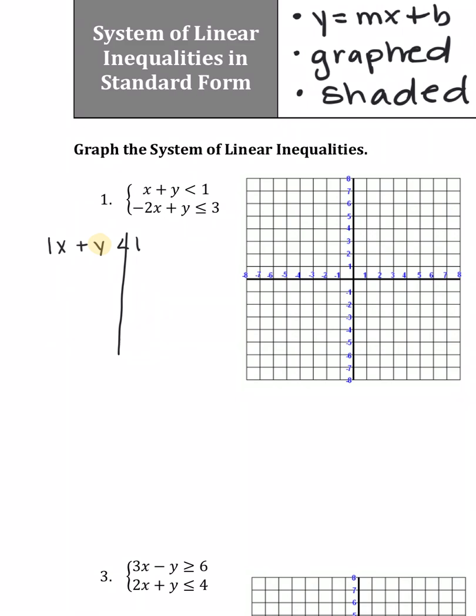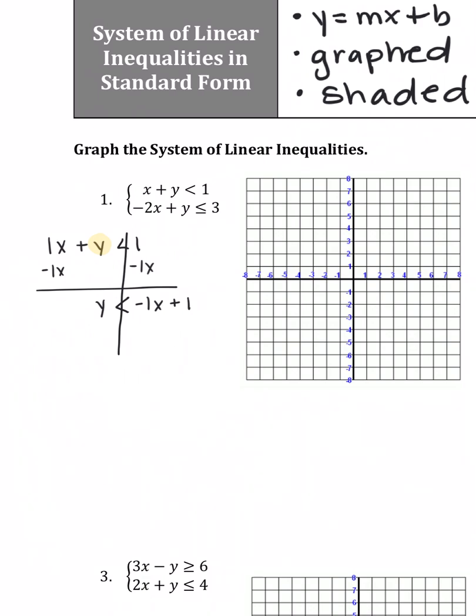So it's a positive 1x, so to get rid of a positive 1x, I'm going to say minus 1x, and if I do it on one side, I have to do it on the other side. So I'm just left with y, and then it's less than, and then when I do y equals mx plus b, whatever is my x has to come first. So I have negative 1x, because it has the x on it, it's going to come first. And then that 1 is positive, so I'm going to say plus 1.